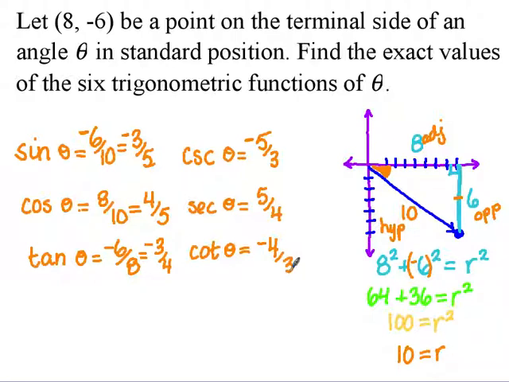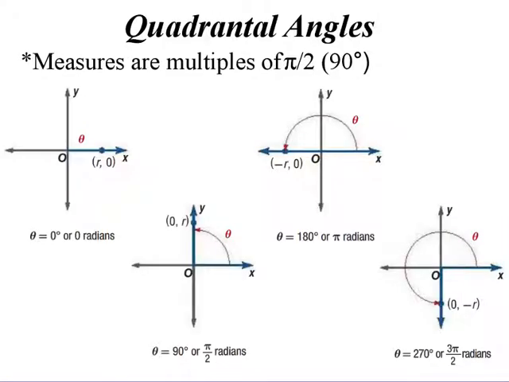Now we've got one additional slide that we're going to look at today, and this is going to lead us into what we're starting tomorrow. We're going to talk about quadrantal angles. Okay, so quadrantal is a big fancy word. Quad is the prefix, which is 4, so we're talking about the quadrants. When we talk about a coordinate plane, we have 4 different quadrants. And so those are the angles at each of the quadrant boundaries. So there are 4 of them.